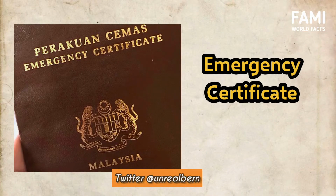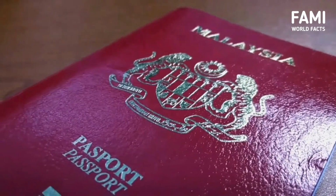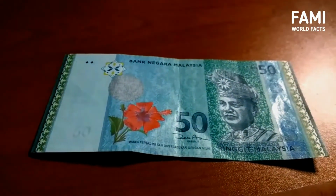The next type of travel document is perhaps one that you wish you never had to apply for, which is the emergency certificate. An emergency certificate is a travel document to go back to Malaysia when there is no other document available to return, and usually a Malaysian will apply for one when the passport was lost or stolen overseas. As such, the emergency certificate can be applied for at any Malaysian mission or embassy abroad, and it's only valid for a single trip back to the homeland. In the certificate, only the origin and, if applicable, the transit countries are available to be passed through. The emergency certificate cannot be used for any other destination or country. So yeah, only one way back. The cost of getting one emergency certificate is 50 ringgit.